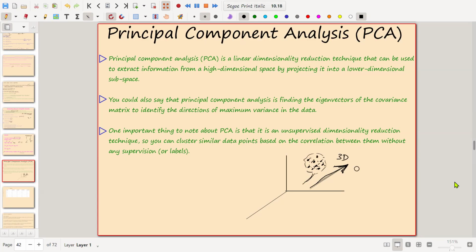But if you go along this line, yes, you are visiting some of the points. If you go along this line, you are also visiting some points. If you're going like this, you're always visiting. But if you go this way or that way, you are not visiting. So the direction is important. Which direction should you move in so that you can capture the largest variance in your dataset? The largest variance tells where the data has been spread out.